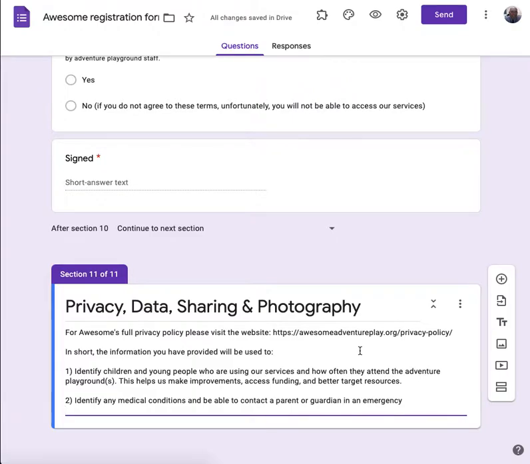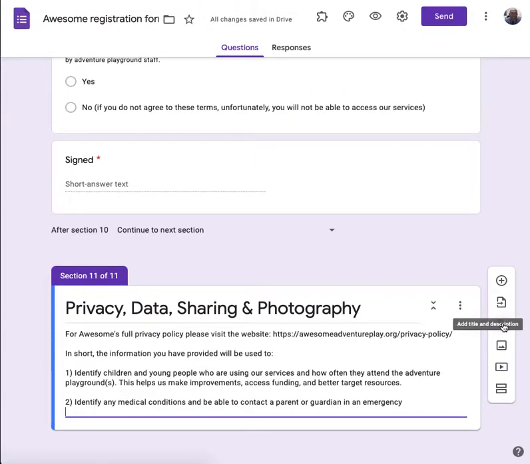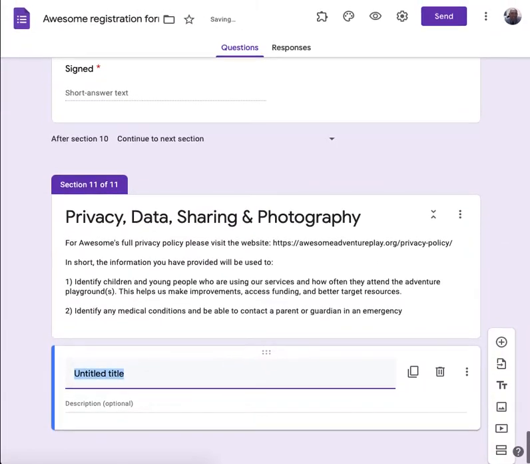And then, as always, we just add a title. And this title, we're going to put general data consent. And then we can go on to our first questions.